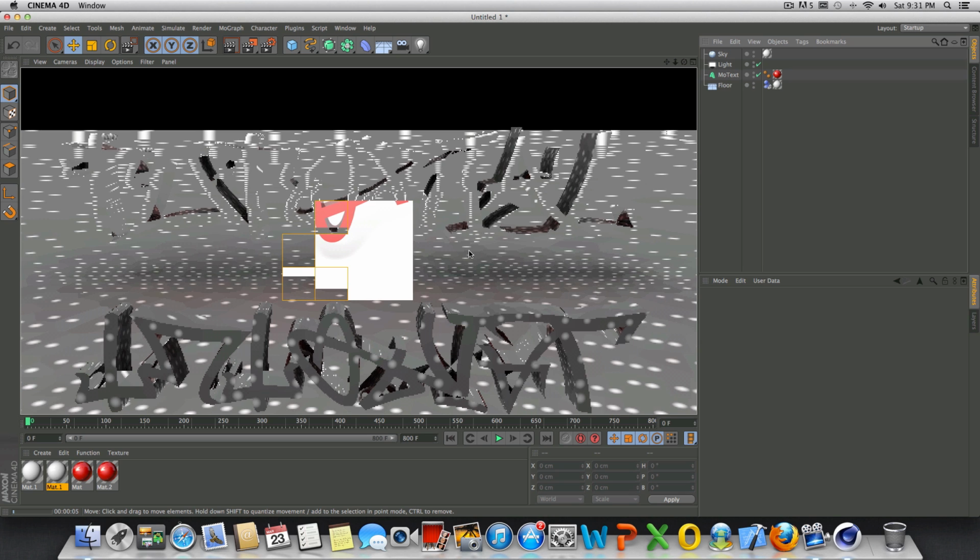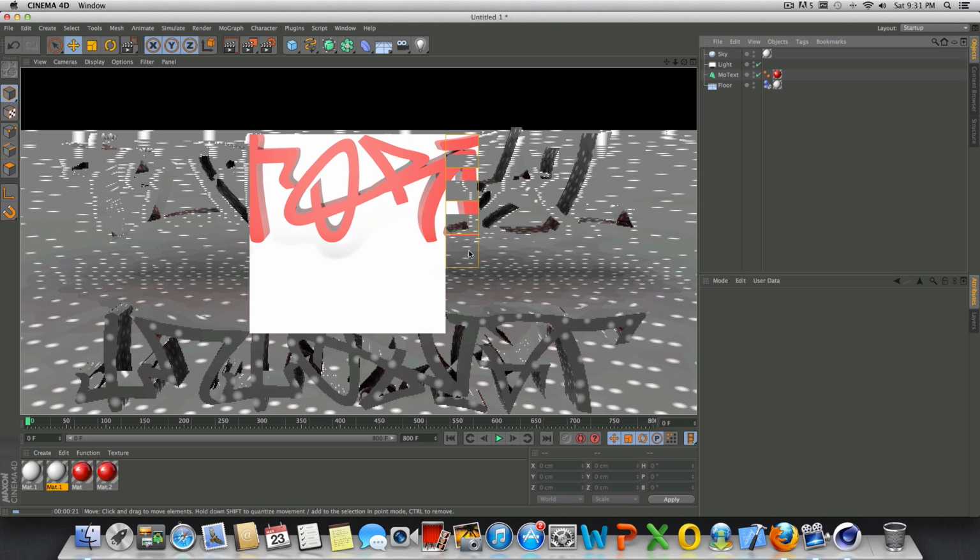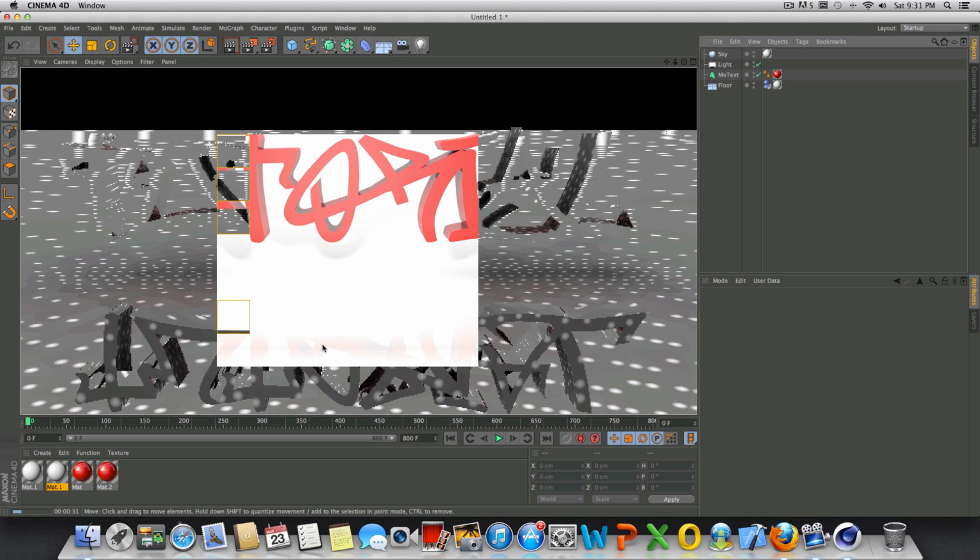So if we go ahead and do a quick render preview, the edges should be a little bit smoother and should look a little bit better, but as you can see, this is taking a little bit longer to render out. Alright, so you can see there, here on the lines, the edges of the reflection, they look straighter.